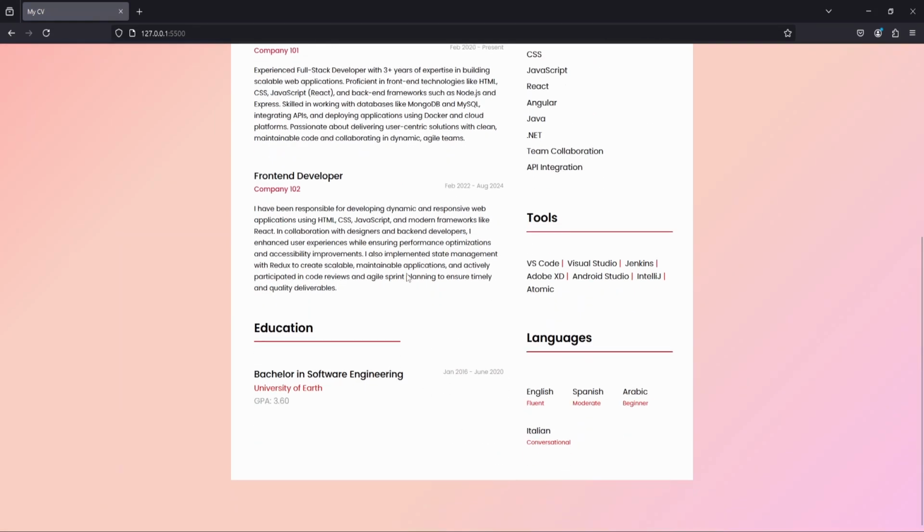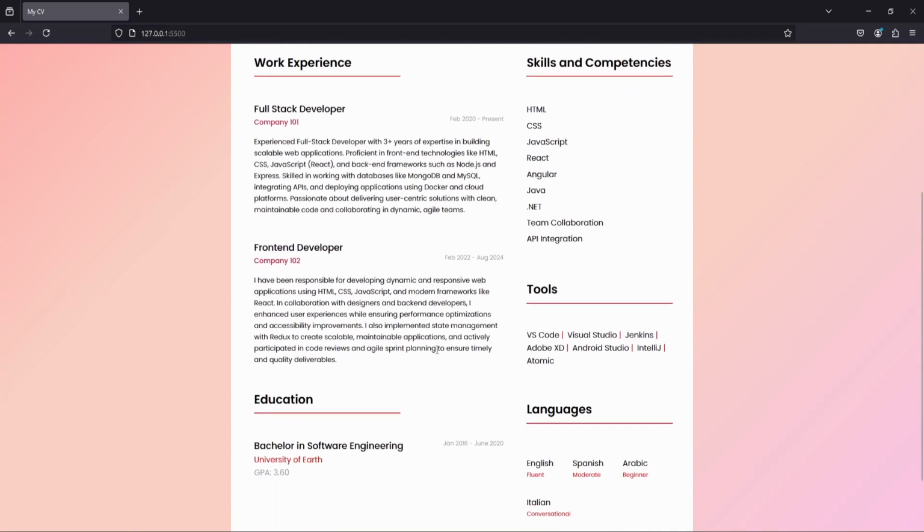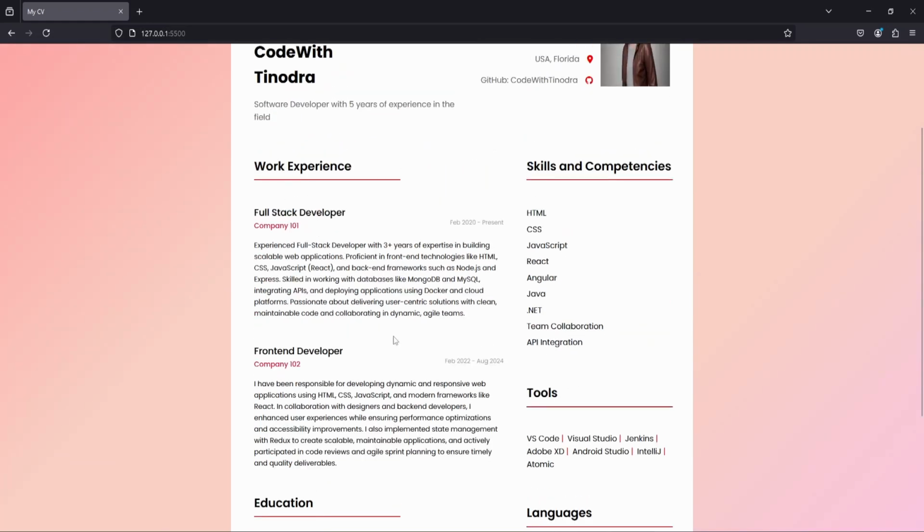Okay, this is looking nice, resume. Now one thing that is bothering me is that these have way too much space.